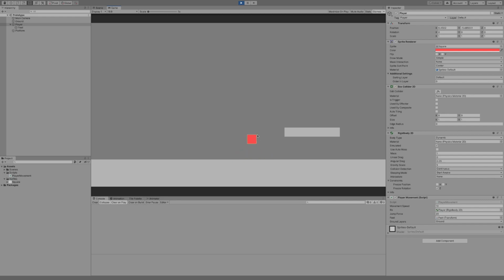And getting stuck on the side like this is another issue. One thing you can do is add a material to your box collider or your rigidbody that just says make your player more slippery. But I'm going to keep the stickiness because we're probably going to be creating a wall grab later on. So we'll probably end up needing something like that. So for now, this is it for our jumping tutorial.